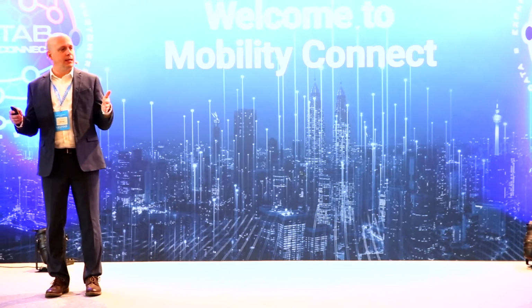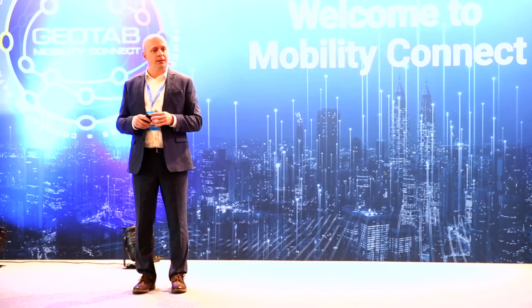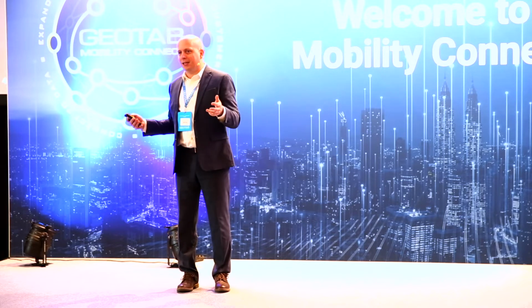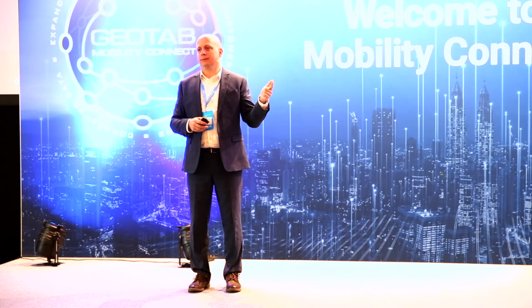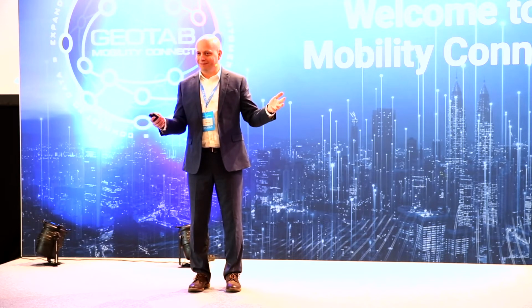It's what fleets need as they start to go electric. What the suitability assessment does is it pulls the data off your gas, petrol, or diesel vehicles and says, if those vehicles were electric today, if we look at the last 3 months of data, and you bought 5 electric vehicles and drove them, shadowing the operation of your petrol and diesel vehicles, would the EV have done the job, and would it have saved you money? Because if the EV will do the job and it will save you money, why wouldn't you go electric?